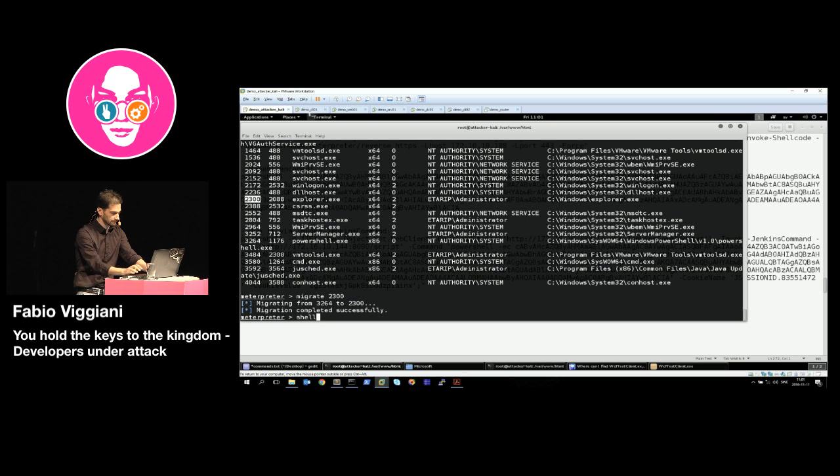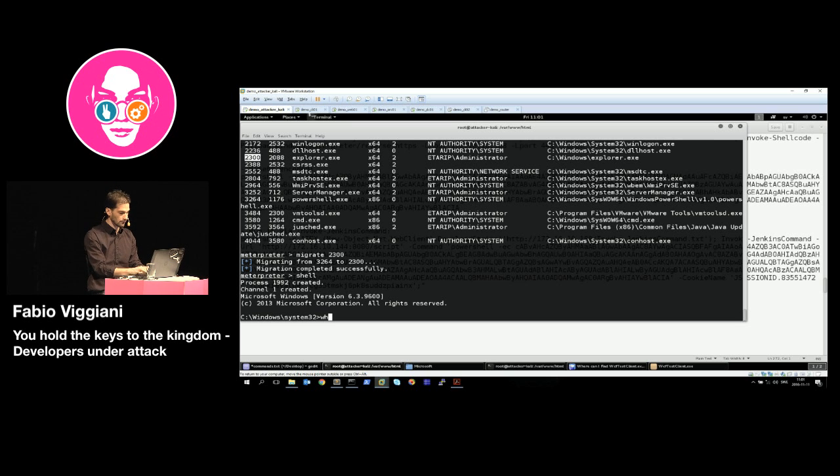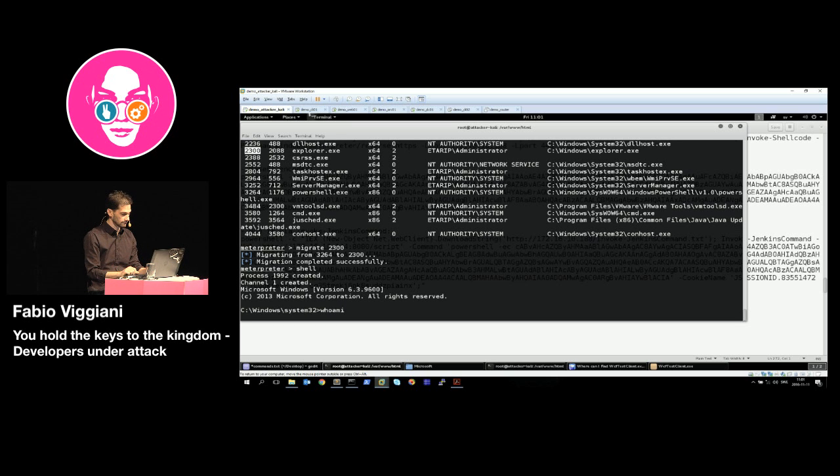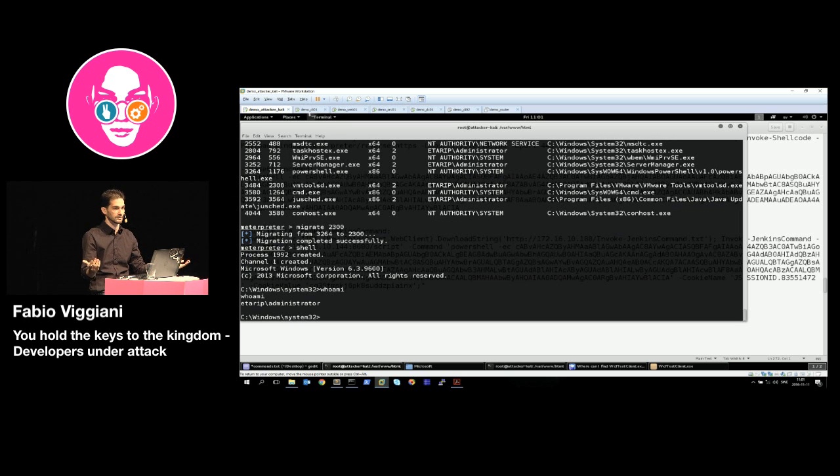Let's get a shell. If I do whoami now, I just became the domain administrator, because I'm running in the context of the process I just migrated to, which is authenticated as domain admin for single sign-on purposes.